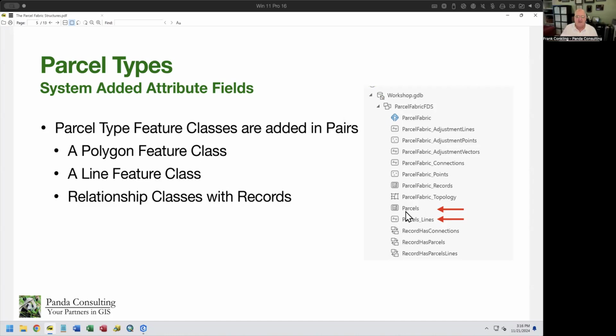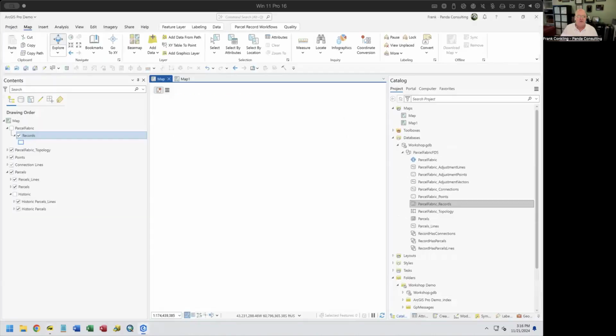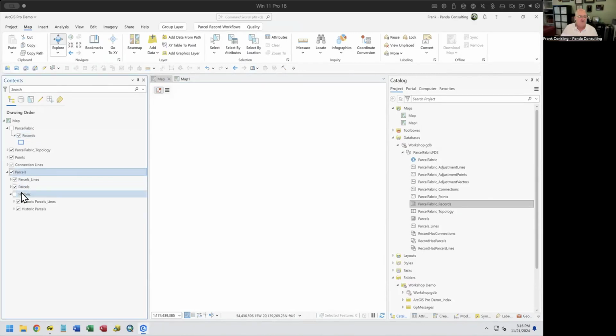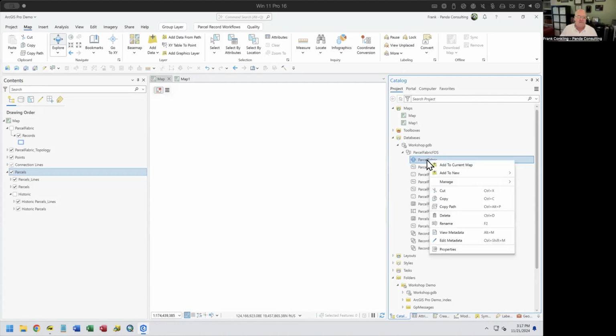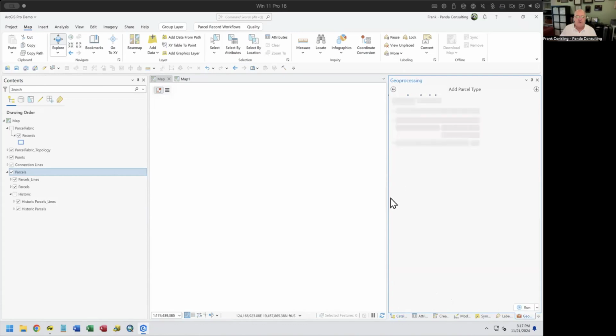You can see that here where we took parcels and added a parcel, and it created parcel polygons and parcel lines. And just to demonstrate how to create one, by the way, this is the resulting parcel fabric here. To add a parcel type, you right click on the controller object, say manage, and say add a parcel type.